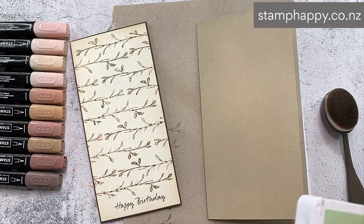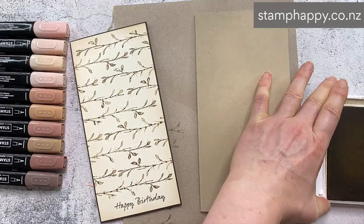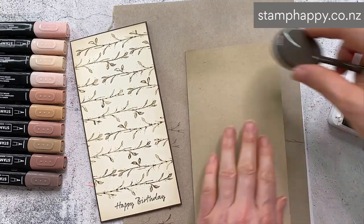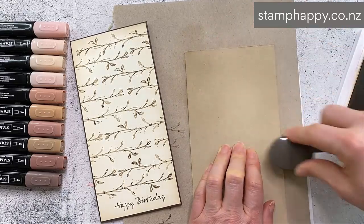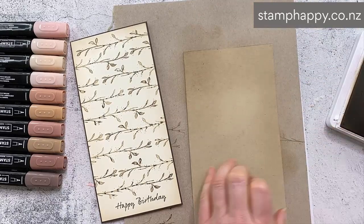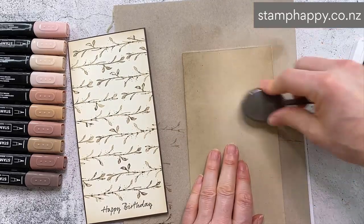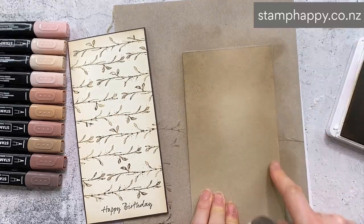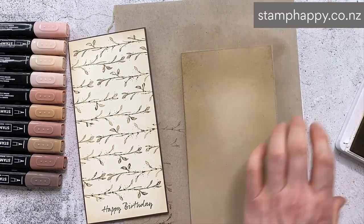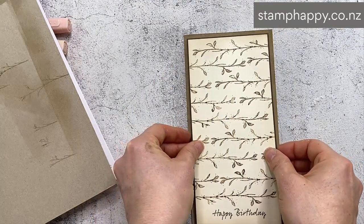And I'm actually going to grab my Crumb Cake ink again, and continuing with the ombre look, I'm just going to add a little bit of ink to the top of this card base. And continuing with that monochromatic look, I'm going to just add some ink here to the top of the card base and just kind of blend it down so it goes lighter and lighter. Now you're only going to see the edges, so I'm not worrying about this middle part too much. And then go a bit heavier right here at the top. And then you can go ahead and put your card front onto the card base.